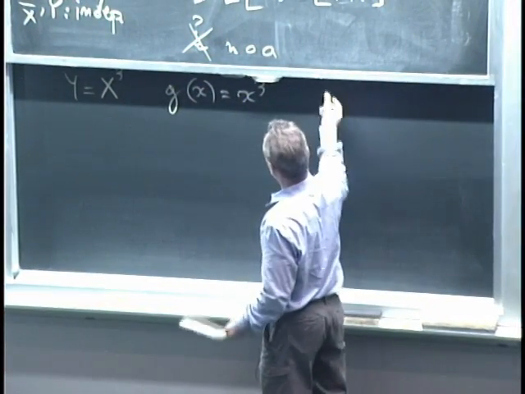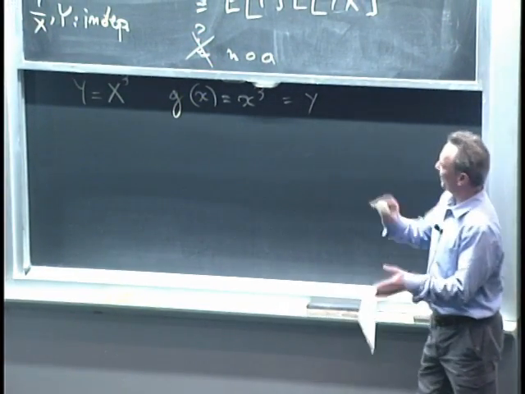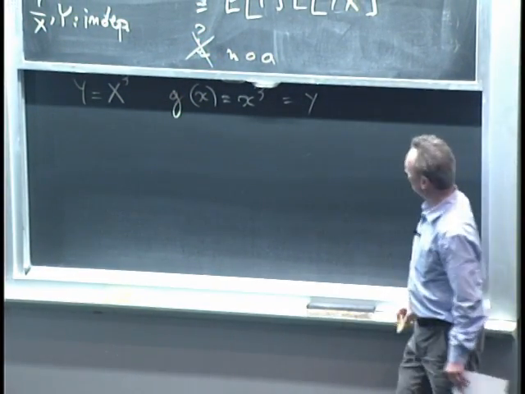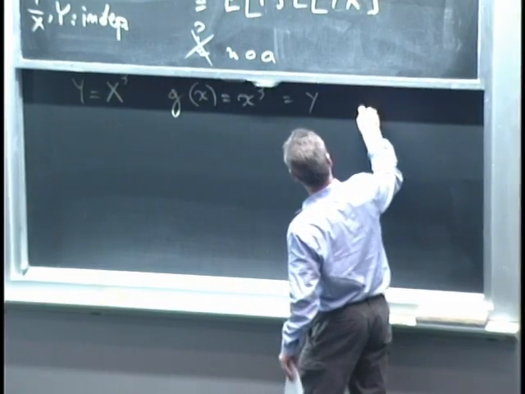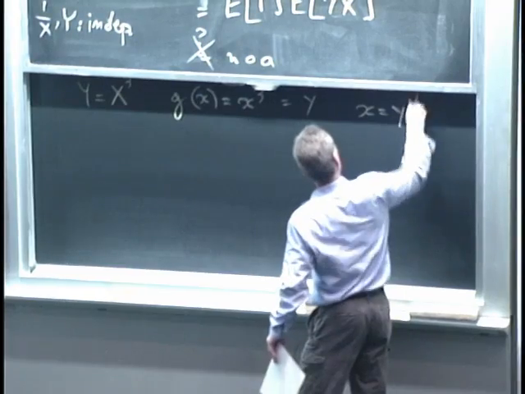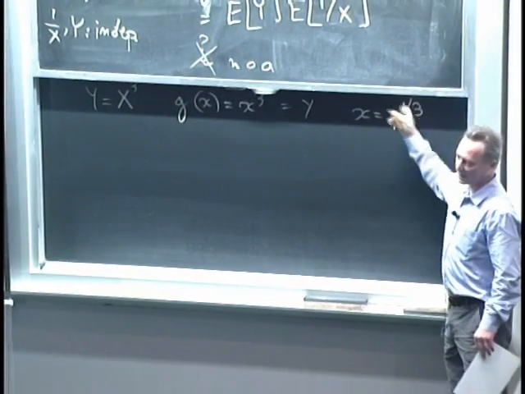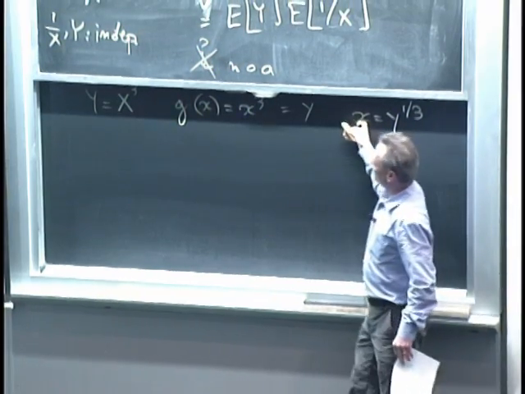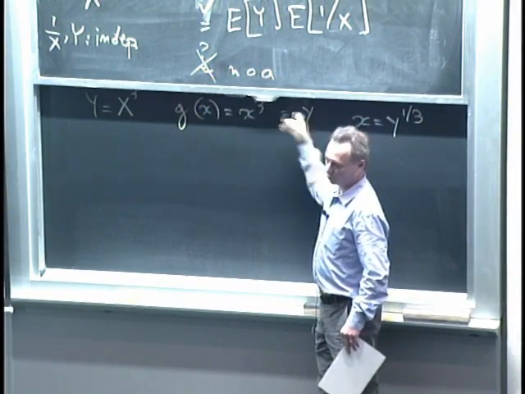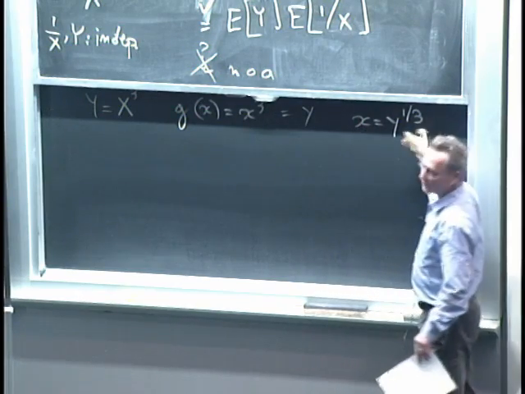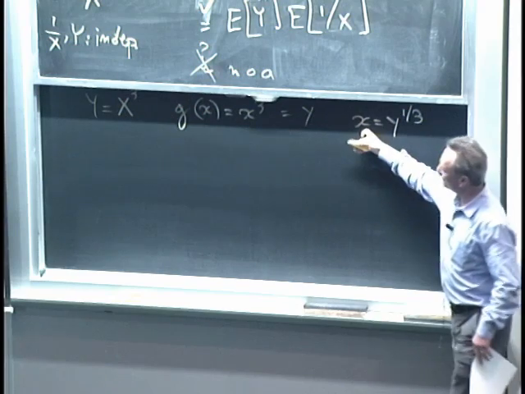And if x cubed is equal to a little y, if we have a pair of x's and y's that are related this way, then this means that x is going to be the cubic root of y. So this is a formula that takes us back from y's to x's. This is the direct function from x, how to construct y. This is essentially the inverse function that tells us from a given y what is the corresponding x.